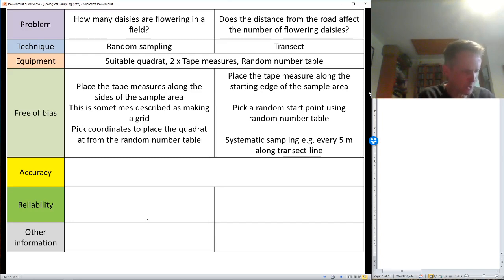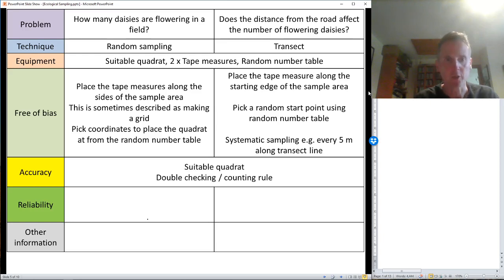Well, I put the scales on a surface that's flat. I set the scales to 0. I dust off any soil from the potato that I'm weighing, and then I make sure the potato is fully on the scales. Accuracy is how we do stuff. We do it carefully, following rules so that we get the correct answer. Okay. So I'm going to go through in a minute what a suitable quadrat is. Even just double checking.